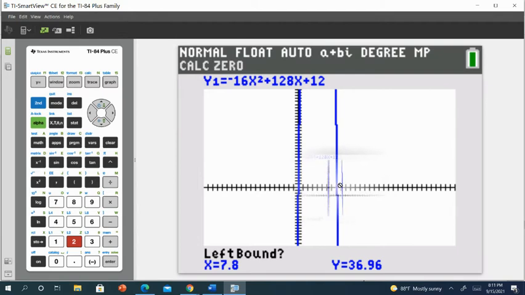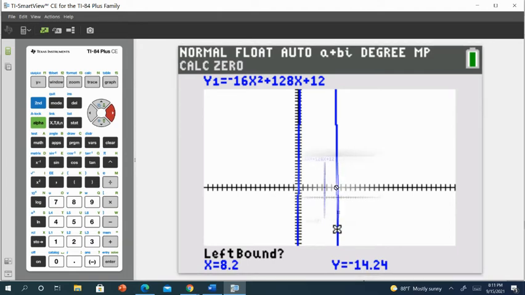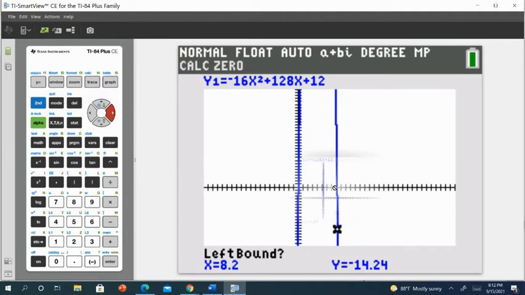Here's the point that I need. The calculator is asking me to put my cursor on the left side of this point right here. So I'm going to try to find my cursor. Okay, here's my cursor. Right now, my cursor is technically on the right side of that point, and it's really difficult to see that. I'm not sure that you're catching it, but it's on the right side of that point, below and to the right. So if I hit the left arrow key, it's gone up and over to the left.